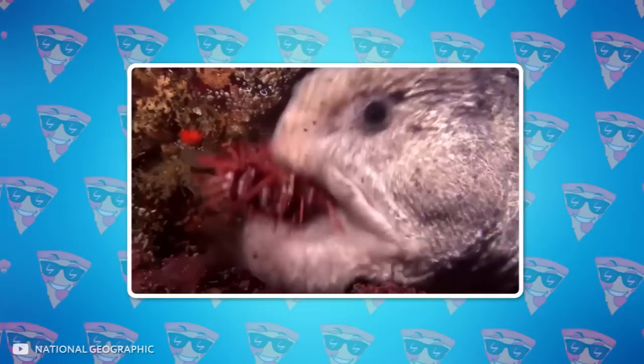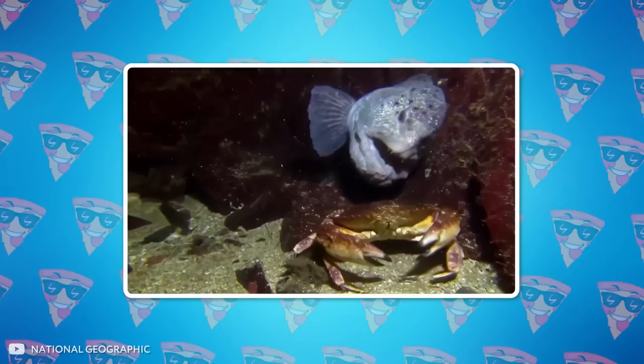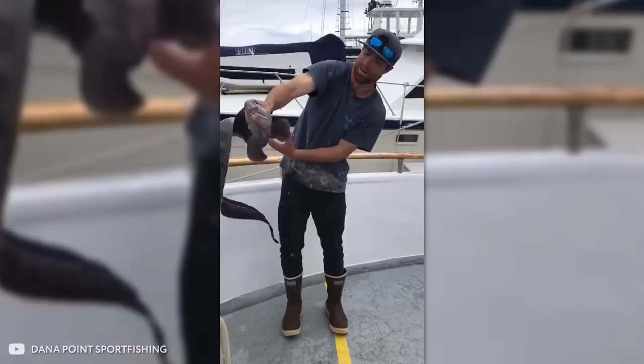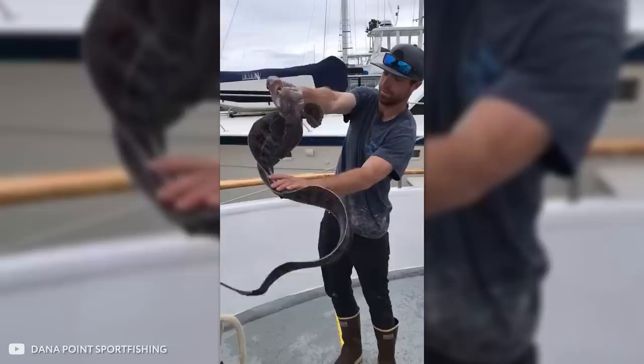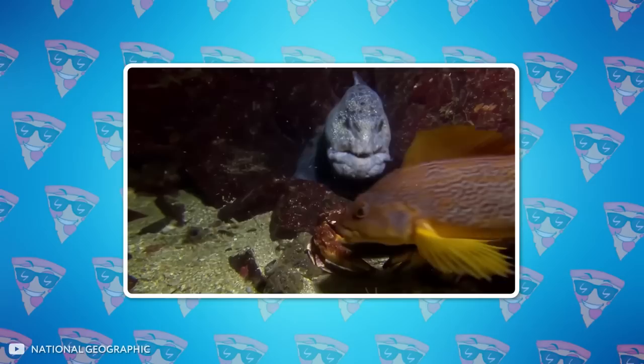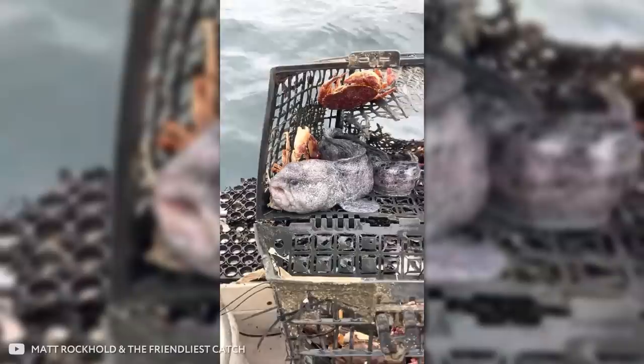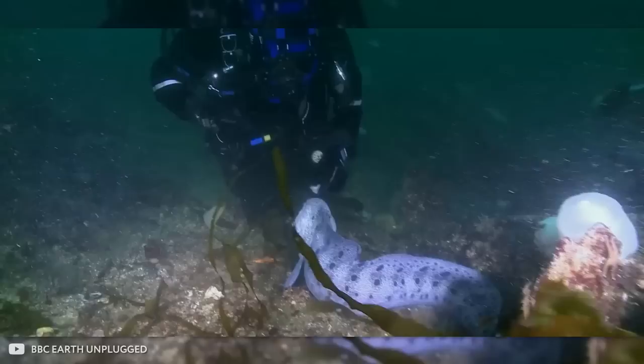And it'd be wrong to say that its parents are to blame — in fact, it was exactly the opposite. These fish are monogamous, remaining faithful to their only partner, seeing each other regularly during the breeding season. Up to 10,000 eggs appear in the family nest. Both parents carefully monitor the clutch and leave their bunker only to eat. Mom and dad even ventilate the area around with their fins, and this courtship can last up to four months. Why is this fish so angry at the whole world? If only the wolf eel could speak a language we can understand.